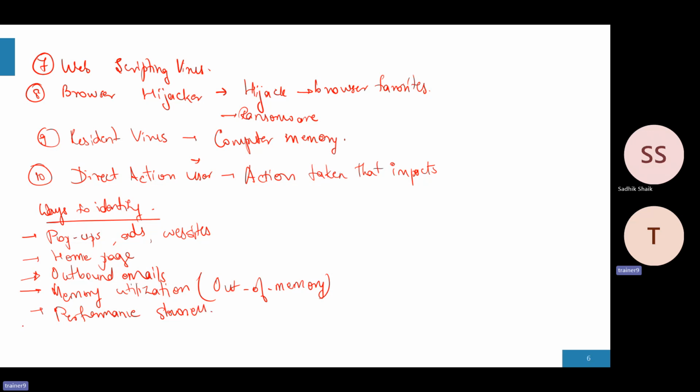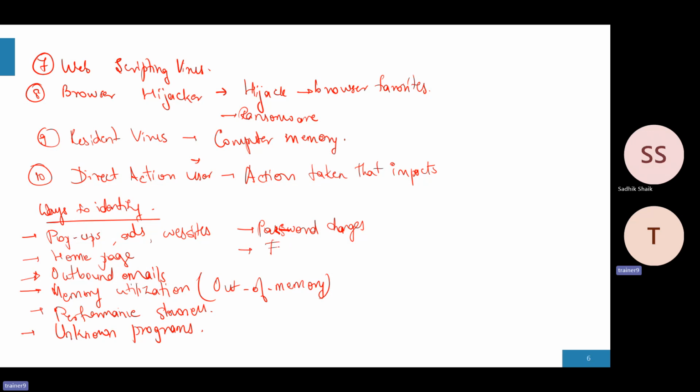Then you will be able to see that sometimes some unknown programs will be starting as well. These unknown programs might be starting and might be opening some other programs. So that kind of thing will be happening. Sometimes you will see that password changes might be happening, right? Some of your passwords might be changing abruptly, and all of this might happen without you having any knowledge of it.